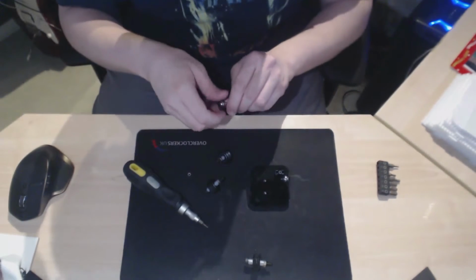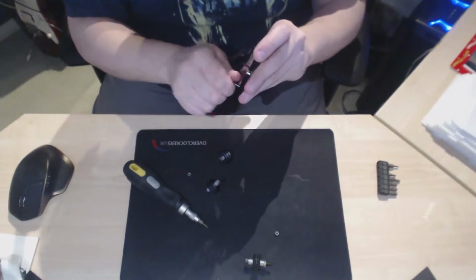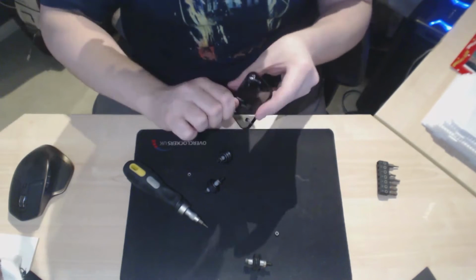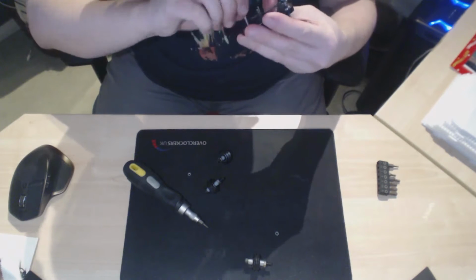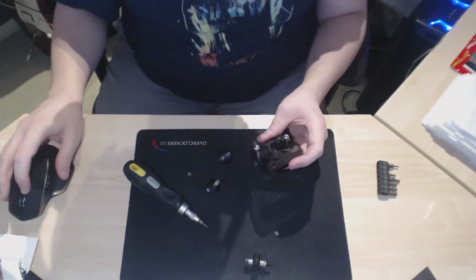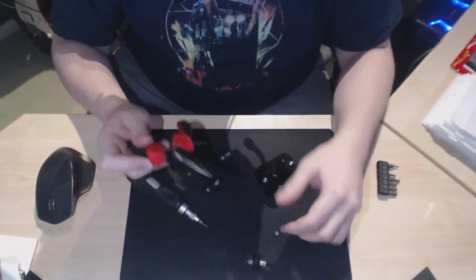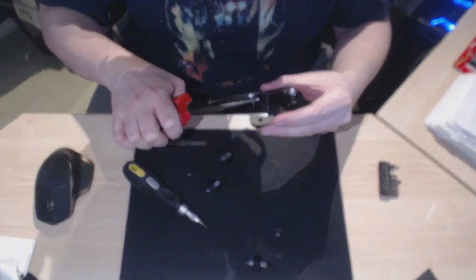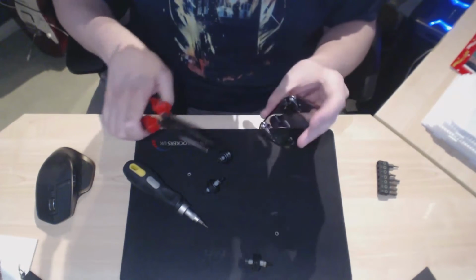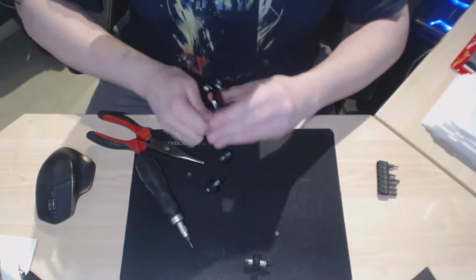And then take the other one and do the same on the other side. Of course, this one's being awkward. Does not want to go in this one. Bear with me, I'll go and get the tool to make this possible. Okay, I'm back and I have some needle nose pliers, so I can put these in. Again, just be quite gentle. You don't need to use a great deal of force. Just try and get the thread started. There we go. It's going in now.